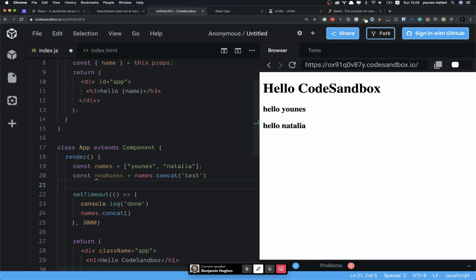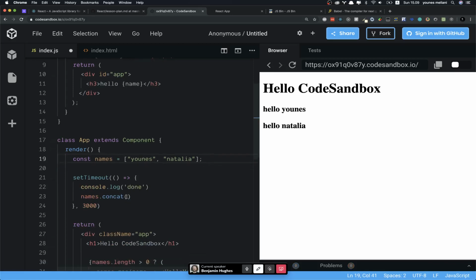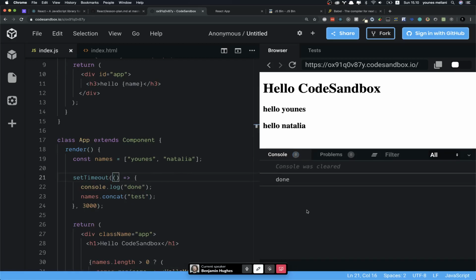What's changing over time? Oh, okay. So now you don't see the benefit of that. But if you would work with a larger application, you would see the benefit of that. It's called immutability. Of course, as I said, you cannot see the benefit now. It's the same concat, but with large programs, you would see it clearly. But concat is like push. But as I told you, it doesn't edit the array. So concat, and I will give it test. We concat something to names.